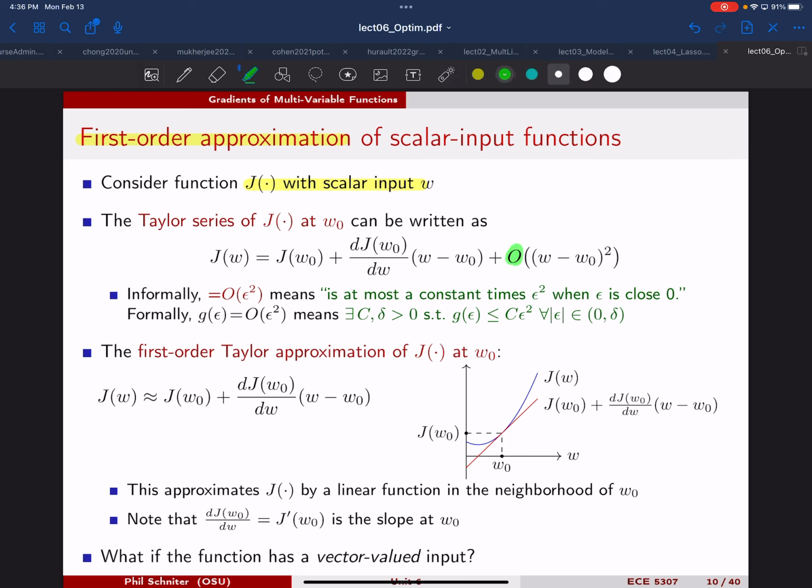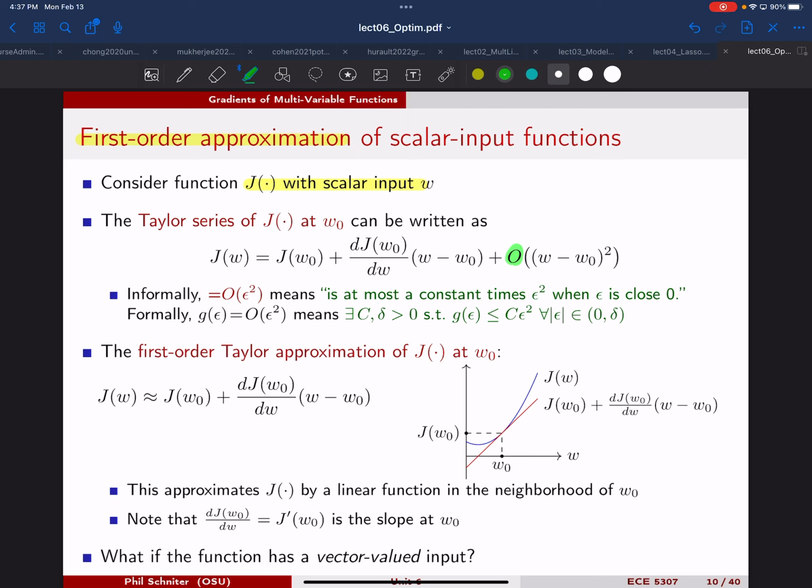How many of you have heard of big O notation, little o notation? Right. So this is a way of summarizing how a really complicated expression basically works. There's two ways in which people use this. Sometimes they use it where the argument of the function is getting really small, going to 0. Sometimes they use it where the argument is going to infinity. For us, we're going to focus on the case where the argument is going to 0.